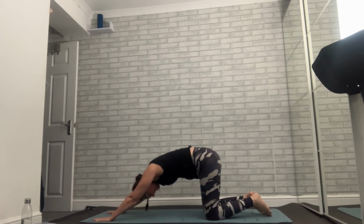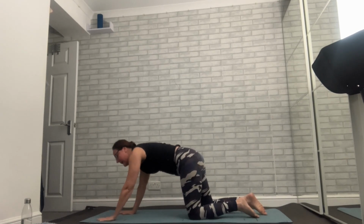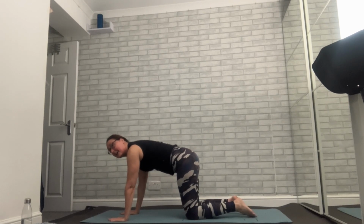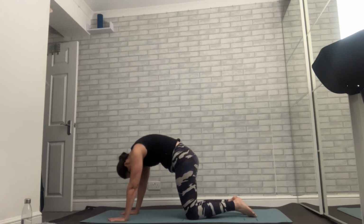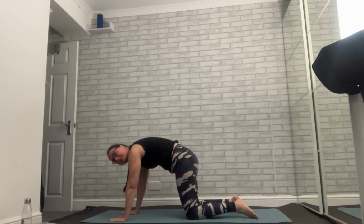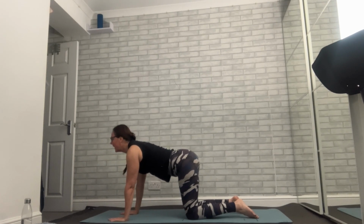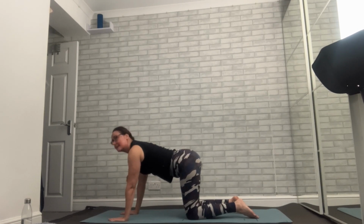Good. And then come up. We're just going to do some bog standard cat cows. So tucking your chin, rounding through your back with your knees under your hips, hands under your shoulders. Good. Push your shoulders slightly forwards there, Pat, just slightly. Good. And then inhale, coming up, sticking that bum out, lowering the belly.